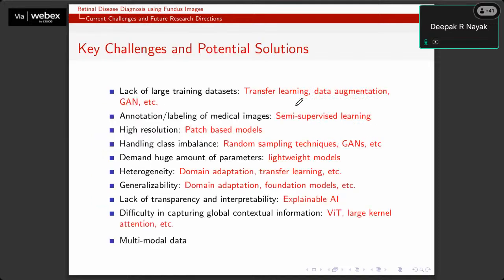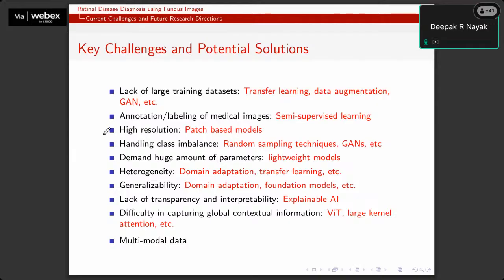So for a task like segmentation, it is really difficult to get the annotated images. How to solve the problem, because we don't have that number of ophthalmologists to annotate all those high numbers of medical images that are generated using fundus cameras? Of course, we must have some number of samples for which annotation exists, and then using some sort of algorithm you can generate pseudo labels. You can explore what is meant by semi-supervised learning.